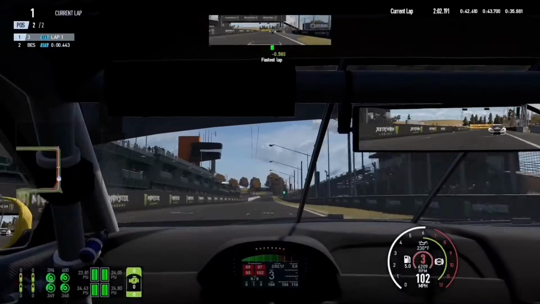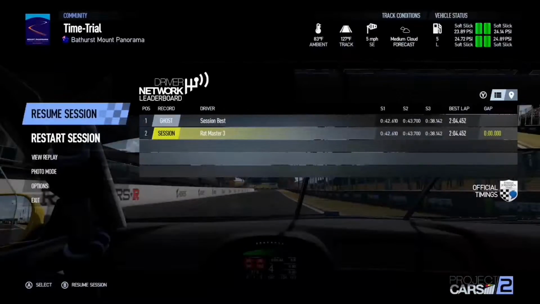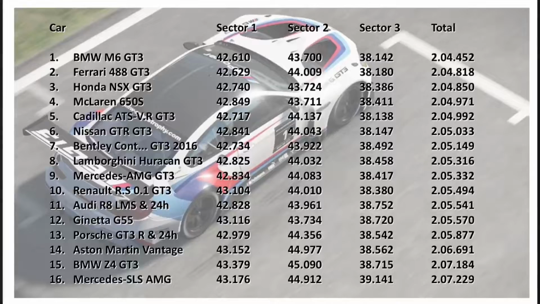So there we have it, the king of the mountain, the BMW M6, managing a 204.452. It really is a spectacle itself, just how quickly this car could be, even in its default setup. So I'll leave a little image with all the lap times, all the sector times, so you can have a look over everything.